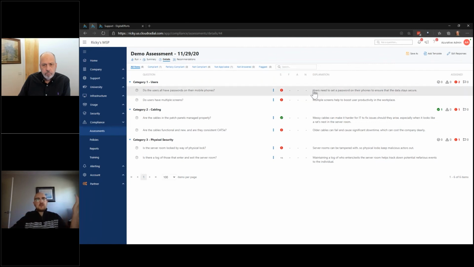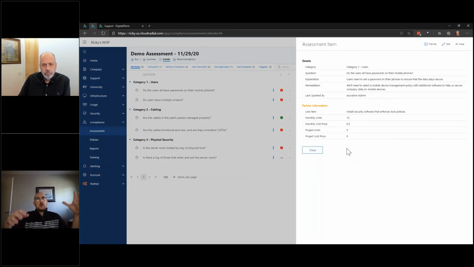And as an assessor, I can go through, again, with the client or beforehand, I can click on the individual questions and I can get a feel for all of it. So all the fields I talked about a moment ago in the questions will show up here, right? These are the client-facing ones. These ones in orange with partner are ones that are not going to show up for the client.